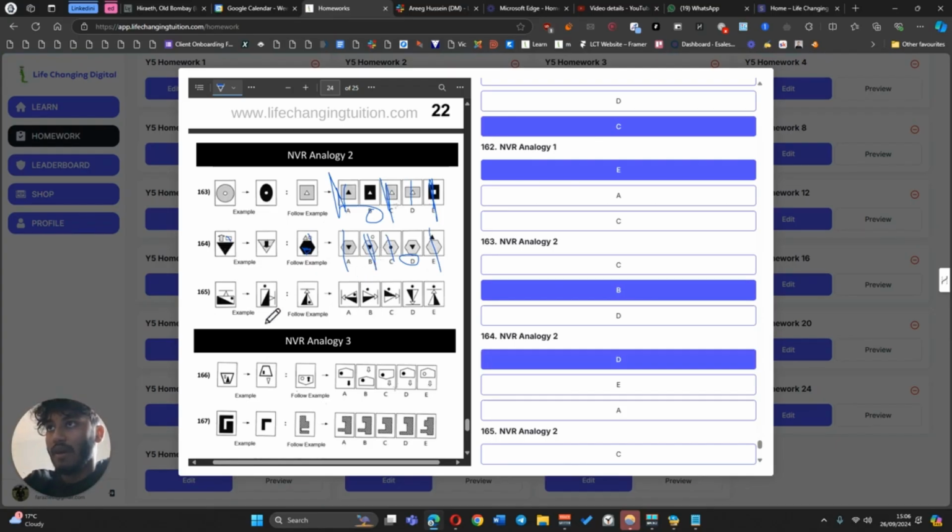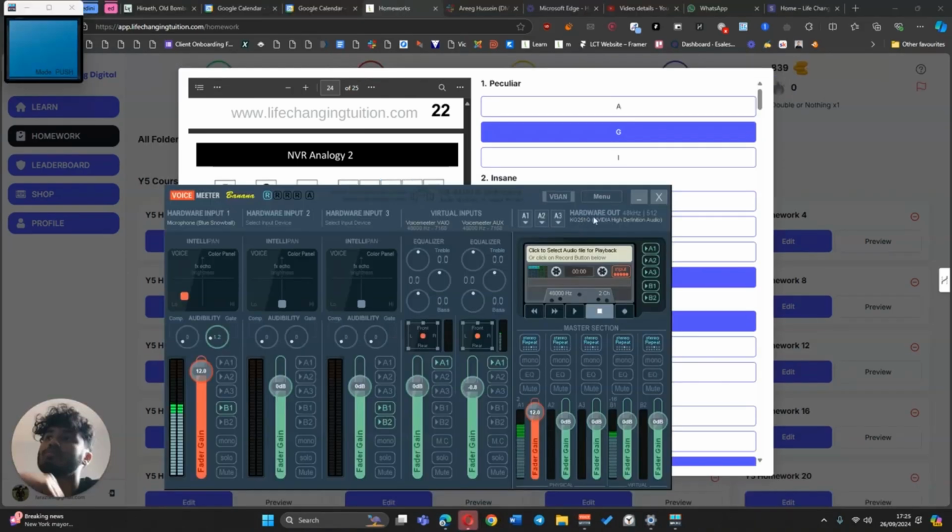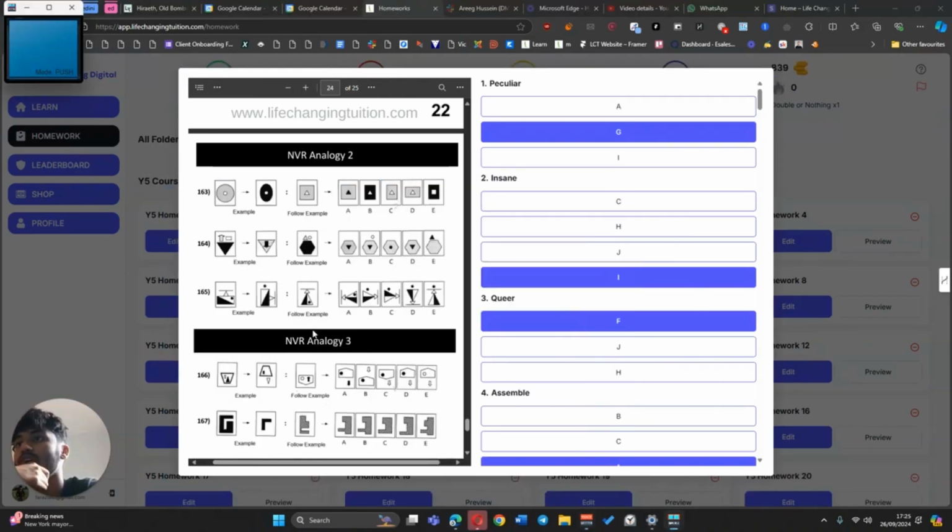Question 165. So this one is rotating 90 degrees to the right. So this one should be pointing to the right. You can see the circle seems to come out of the shape. So this one, the circle should be outside of the shape. And actually, oh, I was mistaken. It looks like it actually rotates 90 degrees anti-clockwise, because you can see the black, right? Oh no, it does. No.